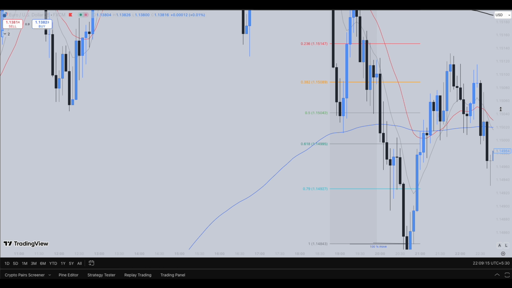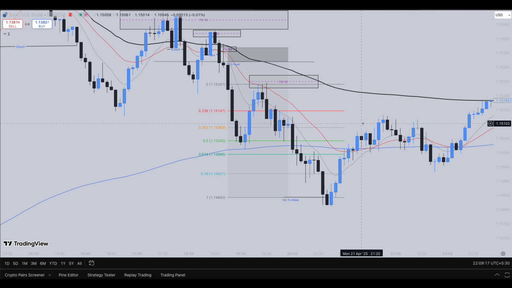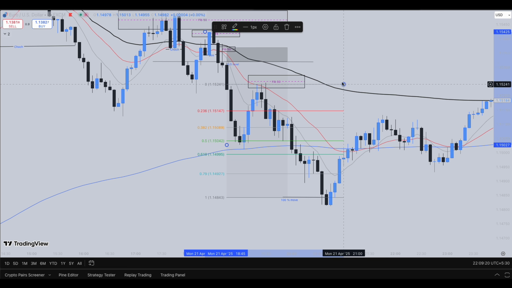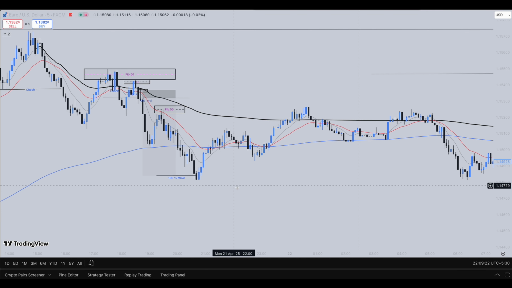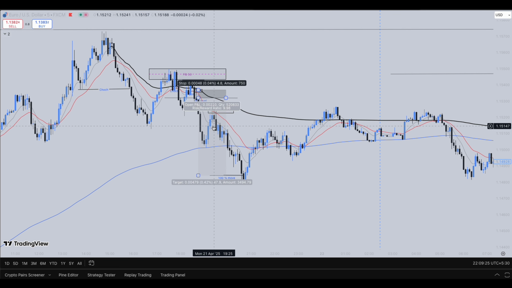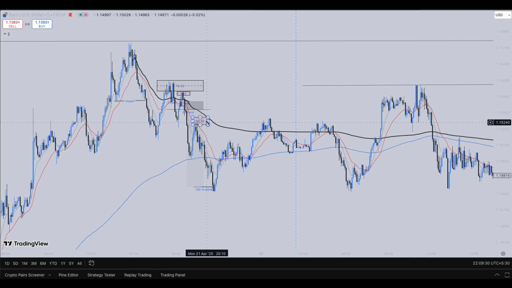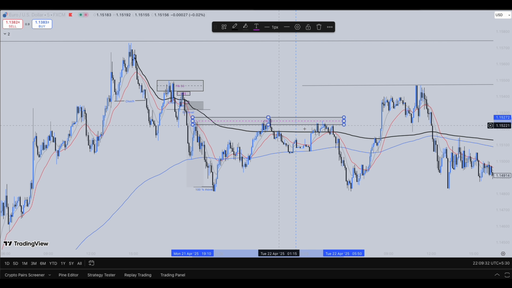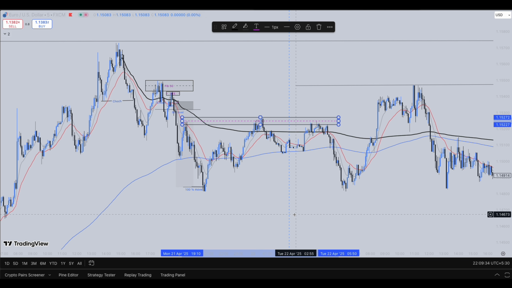So that's where you could have entered. As you can see, how beautifully you could have taken this trade over here with a proper risk to reward ratio. But here you can see you could expect the market to reach all the way to these levels. You can see if we extend these levels, the market was showing some sort of resistance at this 50 level.